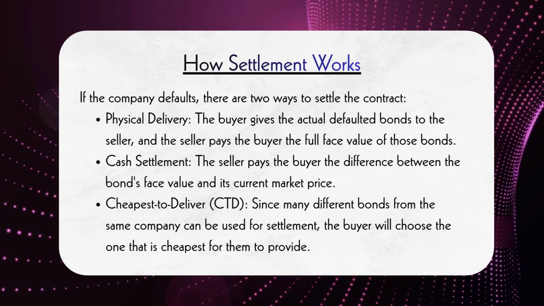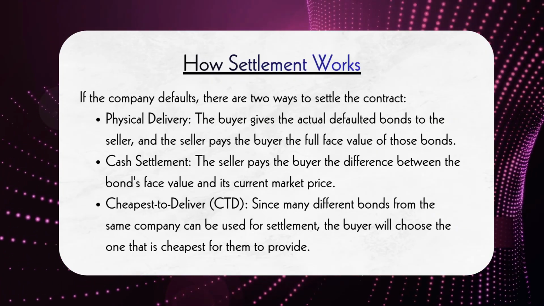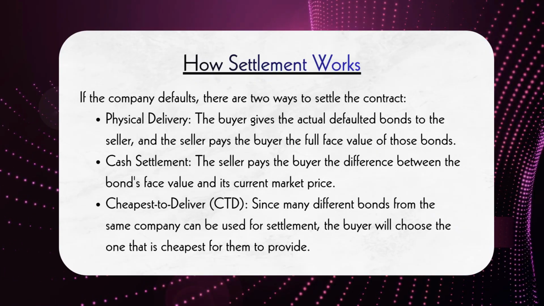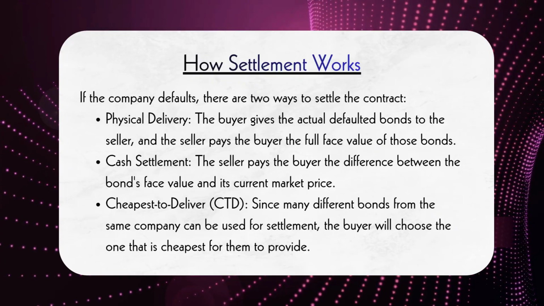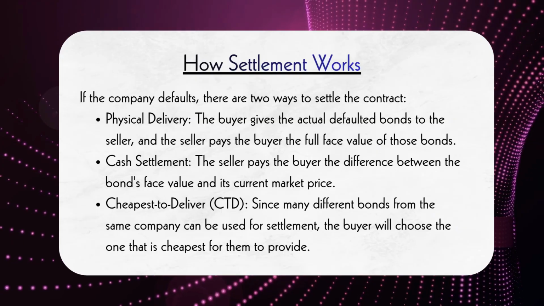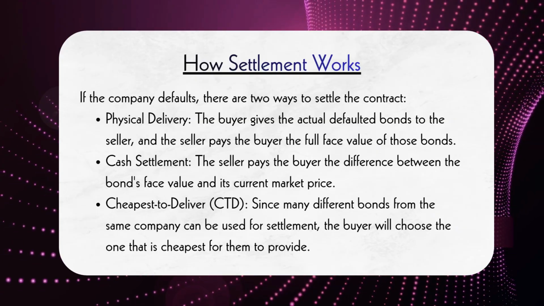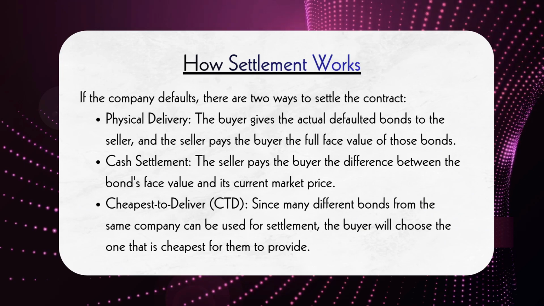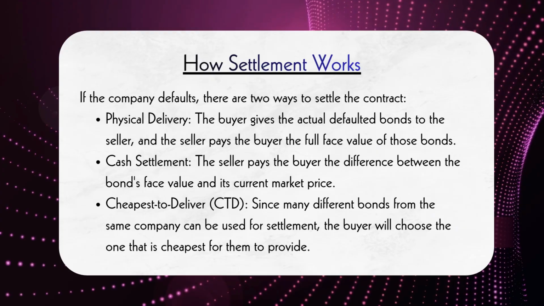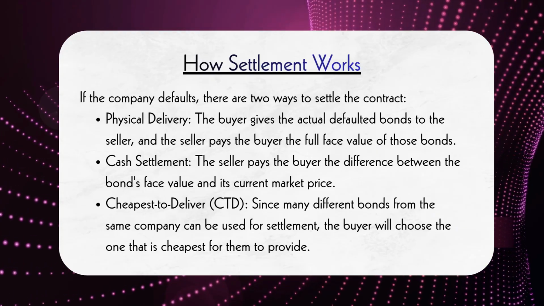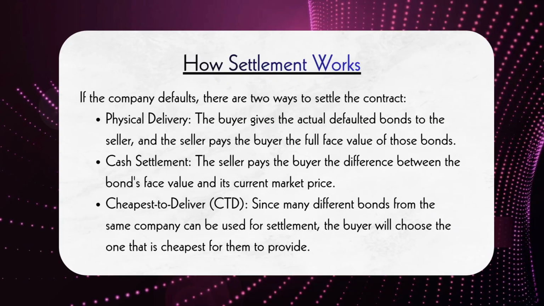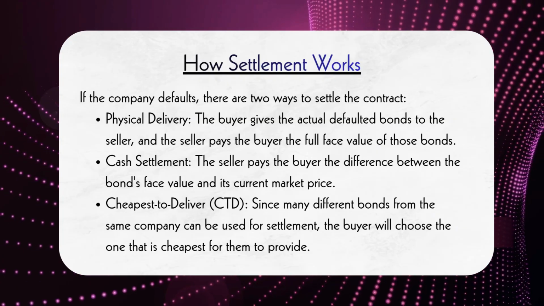In a physical settlement, the seller pays the buyer the full $200 million par value and receives the defaulted bonds in exchange. Because a company may have several different bonds outstanding, the buyer will typically deliver the cheapest to deliver bond to maximize their position. In a cash settlement, the payout is based on the difference between the face value and the market price of that cheapest to deliver bond. For example, if the bond is valued at 40 cents on the dollar, the cash payoff to the buyer would be 60%, or $120 million.